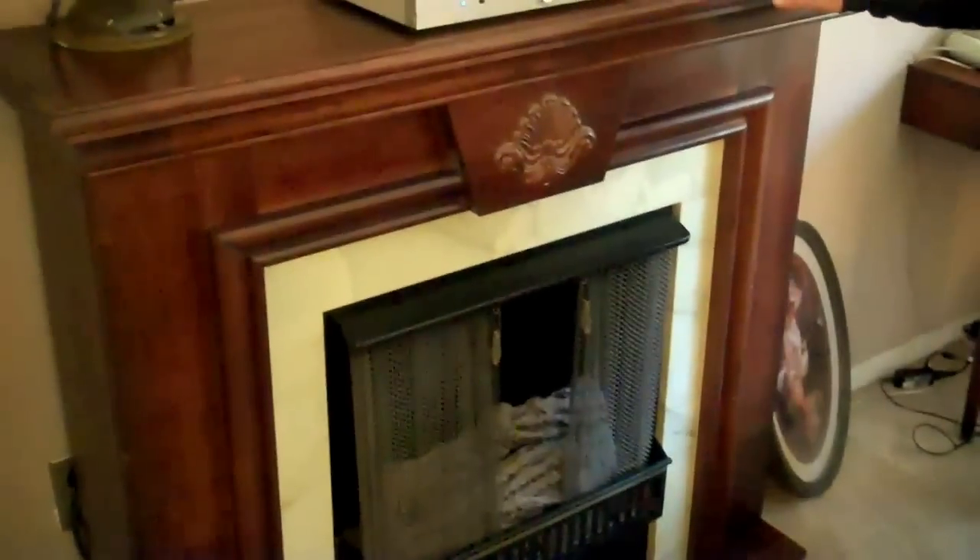Hi, I'm Christina Bell and I'm on a budget. There is nothing I enjoy more than sitting next to my ventless fireplace in my bedroom and unwinding. The only problem with these is that the gel fuel cans cost a fortune. And since I'm on a budget, I have to come up with a way to make it more affordable.